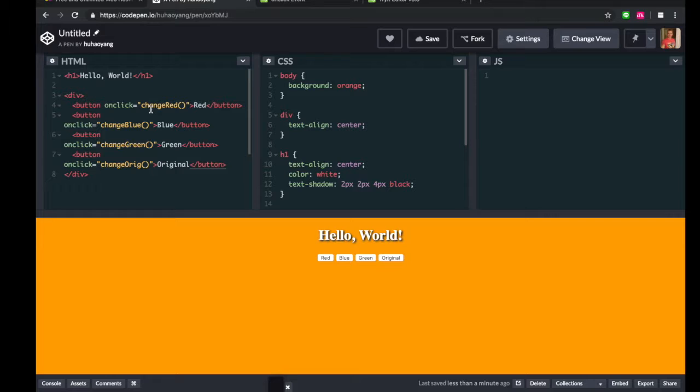Now, we basically did hang those wires, and we said this is what's going to happen. We want this background to turn red, this background to turn blue, this background to turn green, and this background to go back to the original color, which, by the way, is orange. All right, I could just call this orange, but sometimes I like to say go back to original. So there we go. Now we're going to frame it up. We're going to do the rest. We're going to do the back half of it. This is the front half. This is the back half.